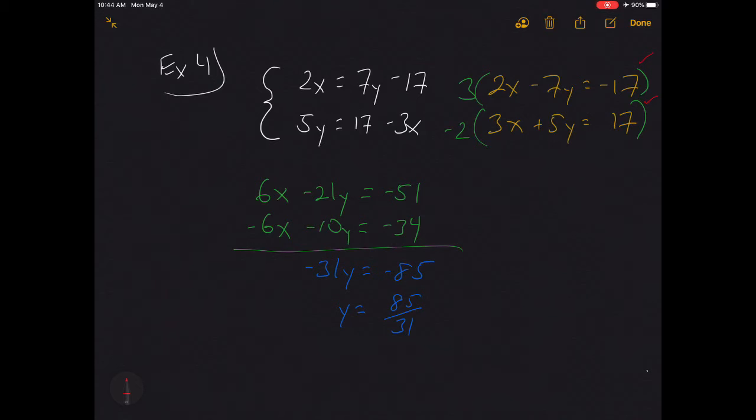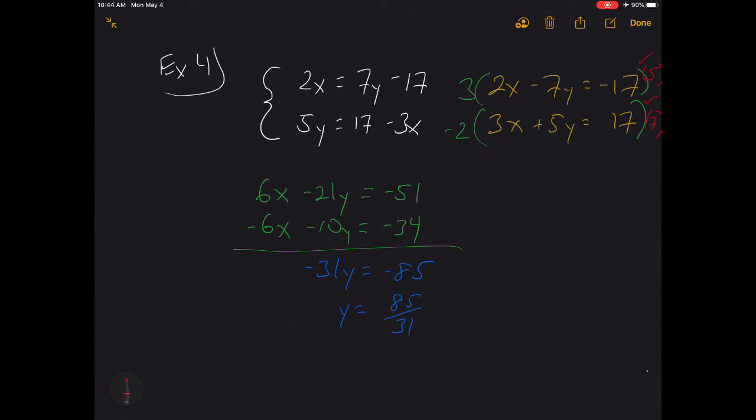That's the smallest number they both go into. So I'm going to have to multiply that top one here by 5. So on the right-hand side in red, I'm going to multiply it by 5. And the bottom one I'm going to have to multiply by 7 in order to get those 35s. So right below this one here, I'm going to remember, don't forget to distribute to everything.